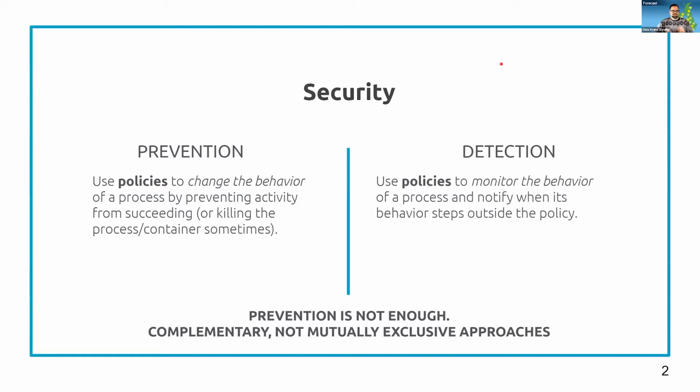So let's start with what is it. In security, you've kind of got the two sides of things. You start with prevention. This is the use of policies to actually change the behavior of something, so to stop something. Your typical solution here would be a firewall. You want to block certain access to certain things to stop that negative thing from happening. Within the container world, you could be blocking certain containers from running, certain processes, you still have virtual firewalls in there as well. On the flip side to that, you've got detection. So this is monitoring all the things that you don't yet know you need a prevention policy for. This is looking at the anomalies, things that you don't necessarily expect.